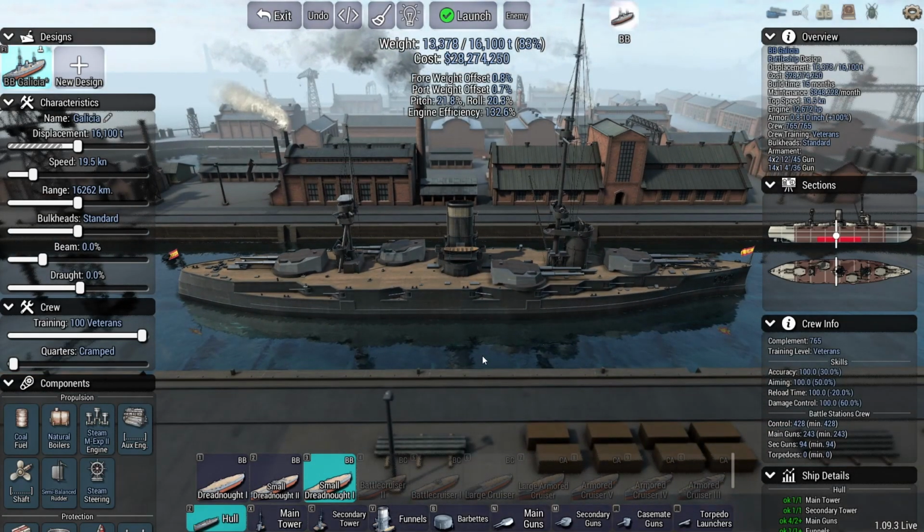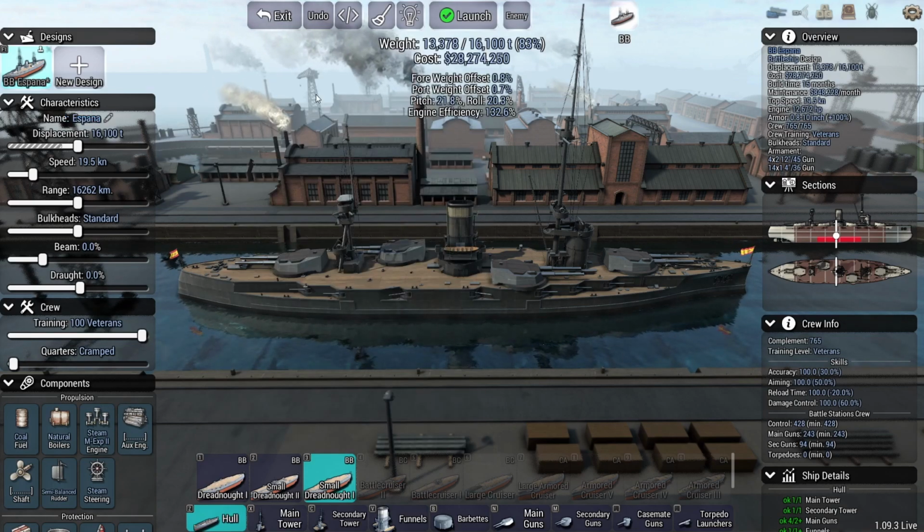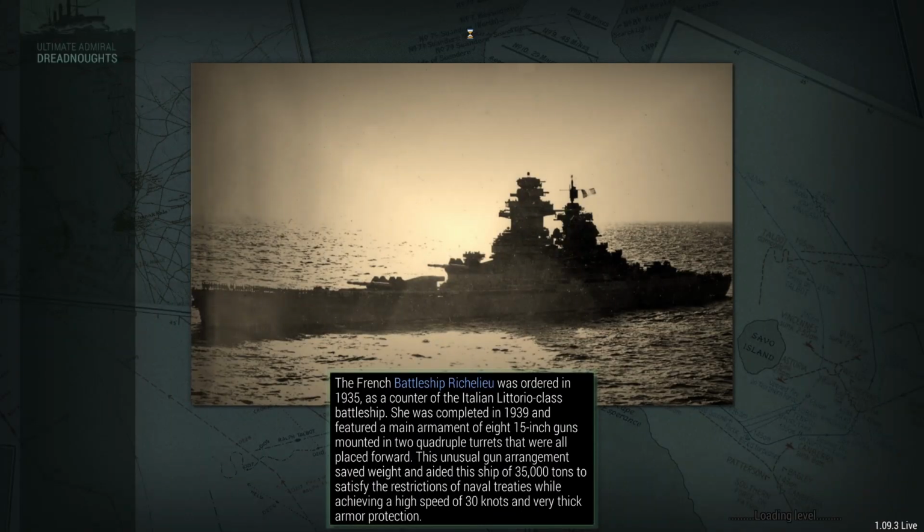I don't give the Espana much fight in this one, just because the armor is so thin. It's like 8 inches or something like that. That just isn't going to work at all. There we go. And away we go.